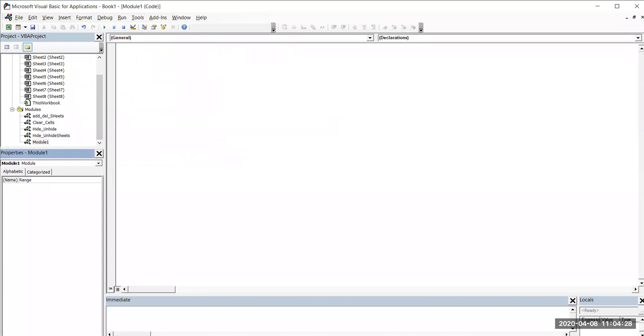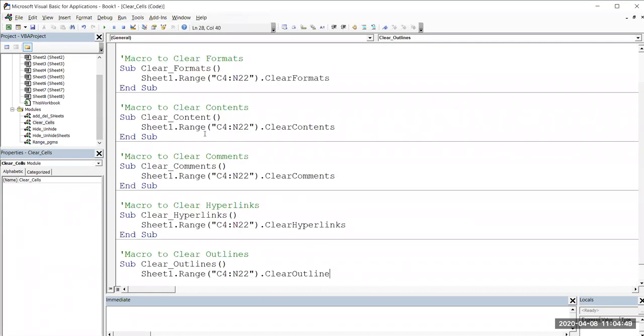Range. Program, something like this. See, usually, especially when we use this clear cells program, you saw we use the C4 and N22 everywhere.